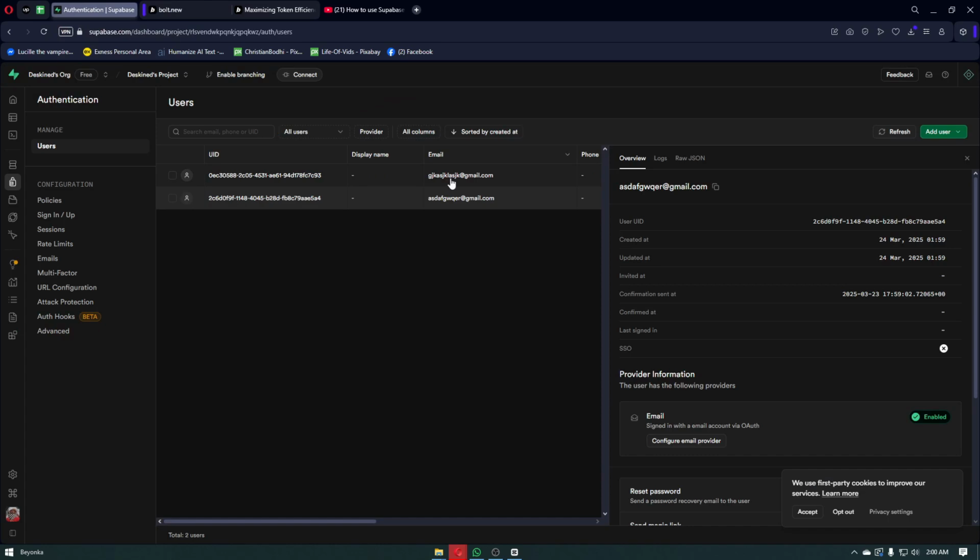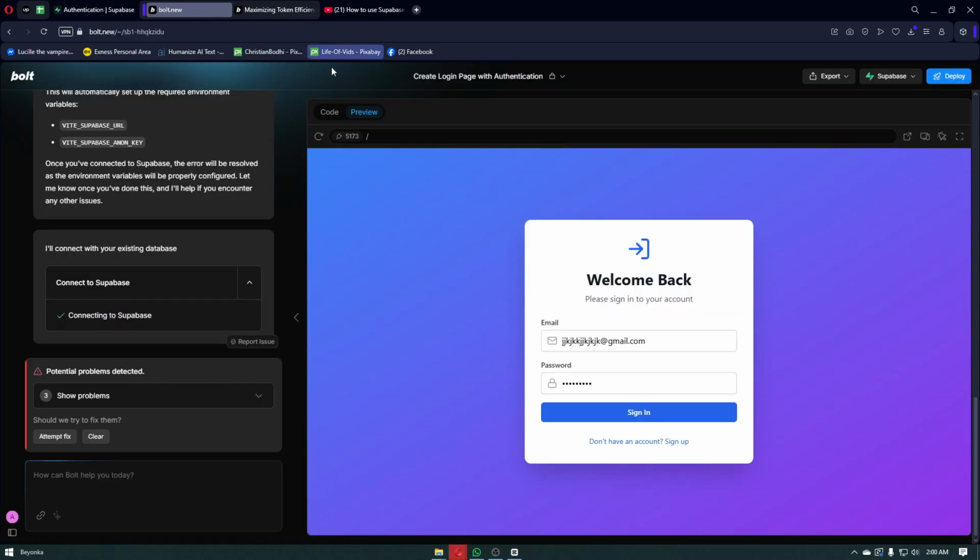So let's go ahead and log in with the account that we made earlier. And from here, let's now enter the correct password. As you can see, it says that we have successfully logged in.